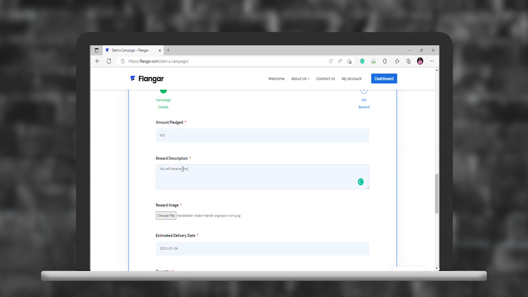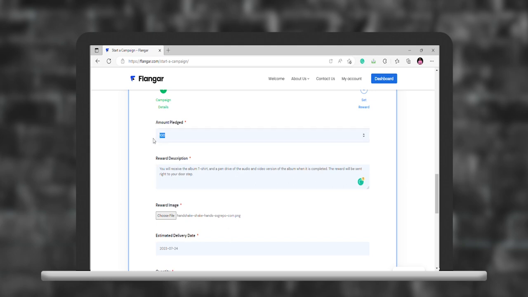the user is going to get a t-shirt or any other merchandise or maybe a VIP ticket, or some privileges to take a picture with the artist if he's a music artist, or some behind the scene moments, right? Or a specialized home concert for the giver and the family, or a certain community. So the reward can be anything that you can give to encourage your donors or your supporters to give more. So you describe the reward in the reward description box.